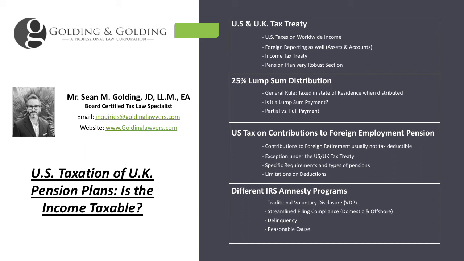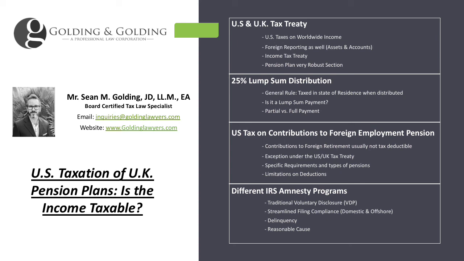Under the U.S.-UK Tax Treaty, there is an exemption for employment-borne pension plan income. In other words, if Jim works for a UK employer and that employer is contributing money into a UK pension plan approved, then under US tax law, when Jim files his US tax return, he can claim a deduction of that contribution the same way, for example, he would have done it for a 401k. The main thing to keep in mind is the deduction cannot exceed what the deduction would have been had Jim been working for a U.S. employer who was contributing to his U.S. pension plan.